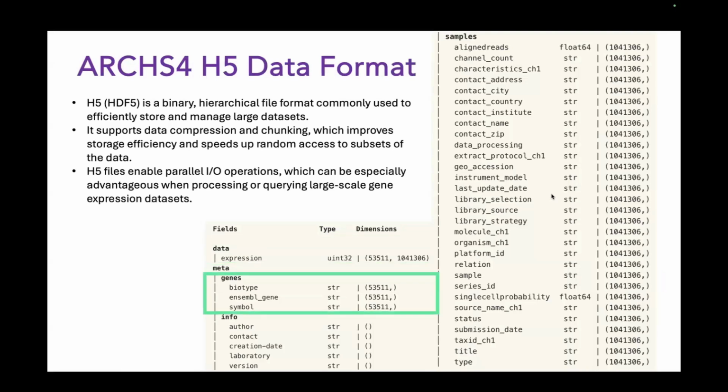And then we have the metadata, which is split into 3 groups. One is the meta information for the genes or transcripts. There are 3 fields: the biotype, meaning is it a coding gene or a non-coding gene, then the Ensembl gene ID, and the official gene symbol. Just to note, something people might encounter: the symbol might not necessarily be unique. There are some duplicates, because the Ensembl gene level is the unique level. ARCHS4py also has options to deduplicate those symbols if needed.